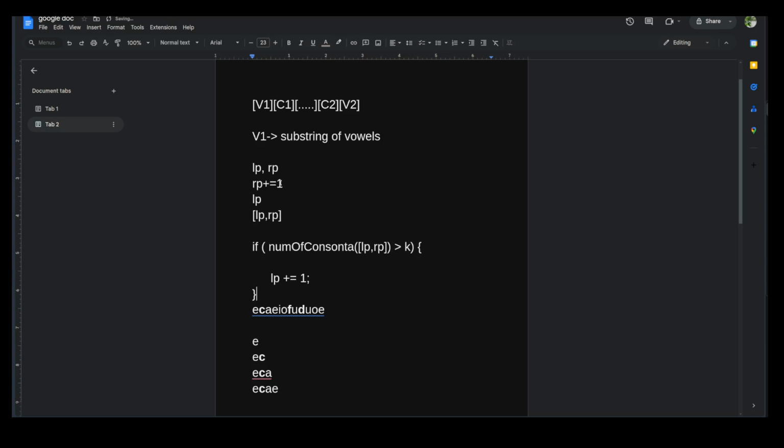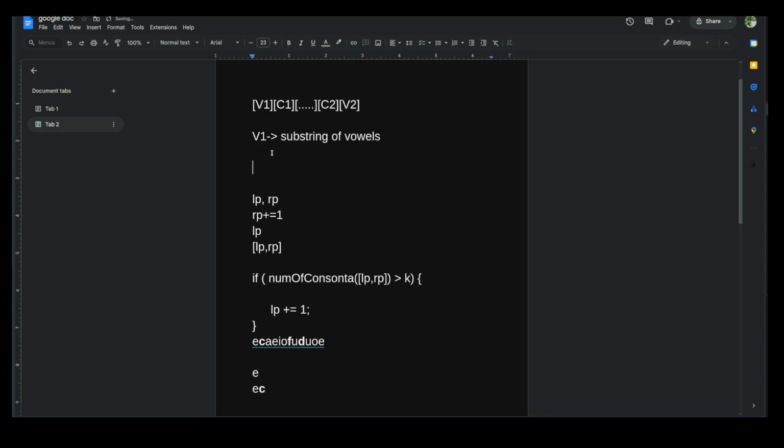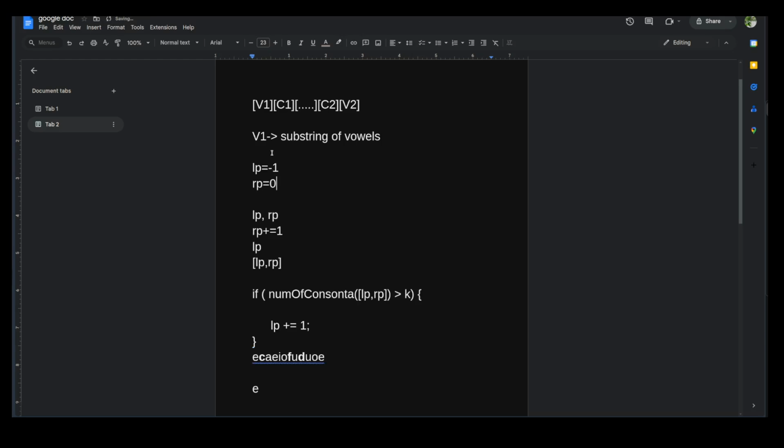And we are sure that the number of consonants will exceed only by 1. Let's say you're taking a subarray. Initially you will start with rp and lp at the initial positions, so you can keep lp as 0 and rp as 0, where 0 is the starting position.